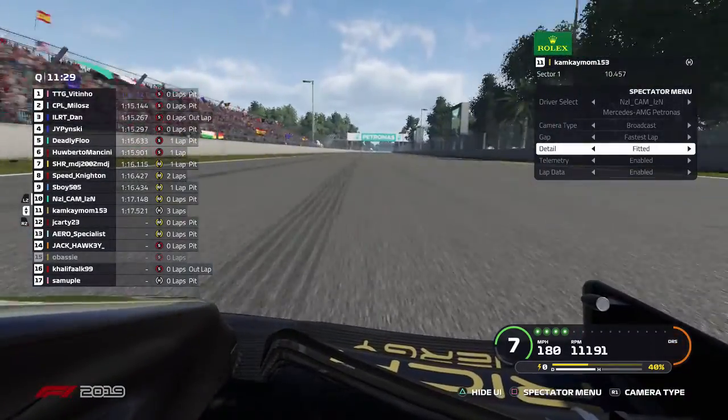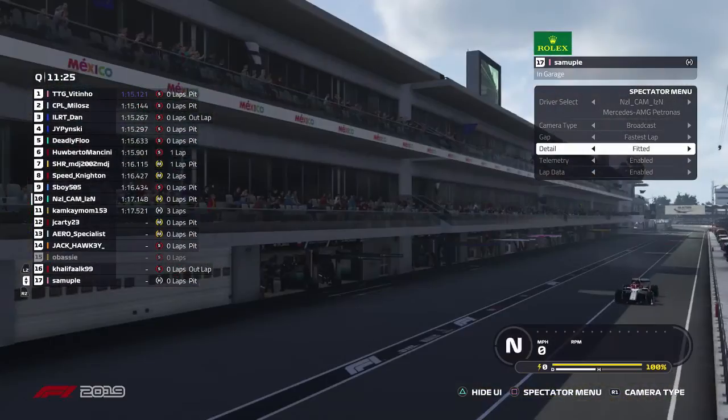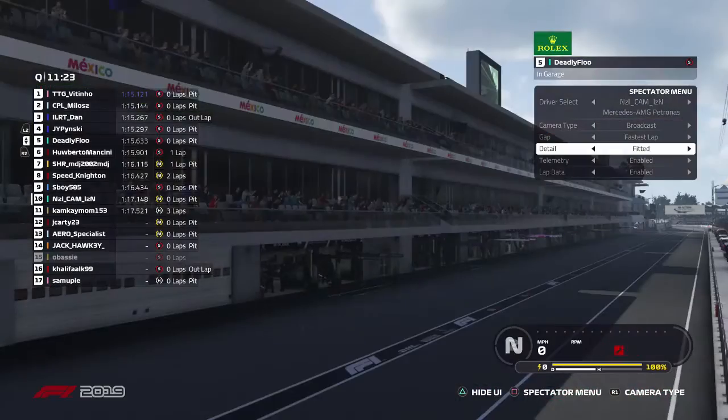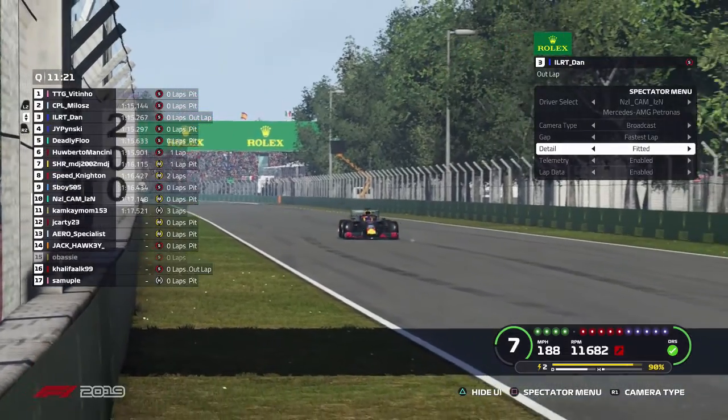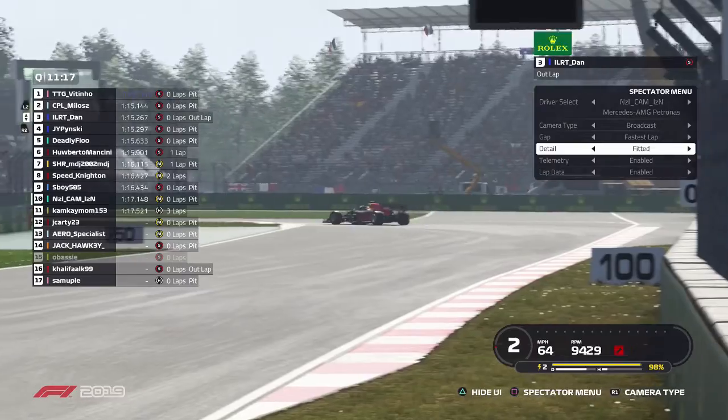And speaking of incentives, let me go through the standings, actually. I'm just going to see if anyone's on a lap. There's Dan on an out lap. Let's go on board with our championship leader. There we go. There is our championship leader.